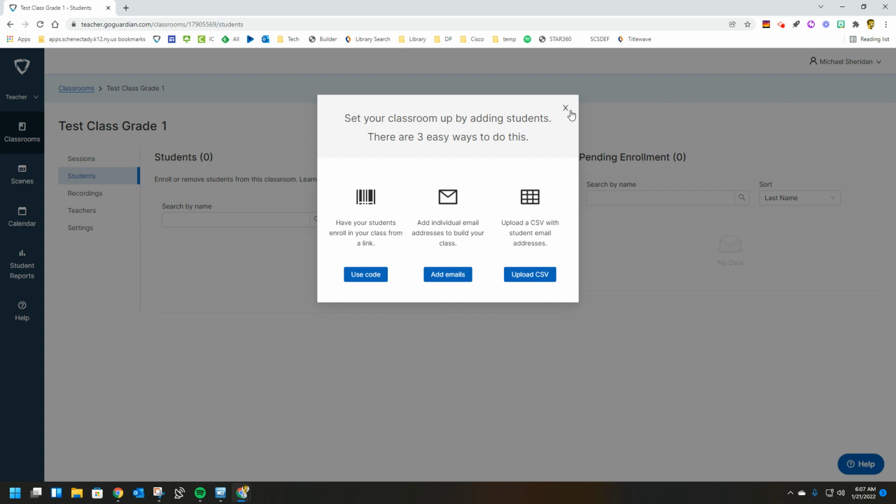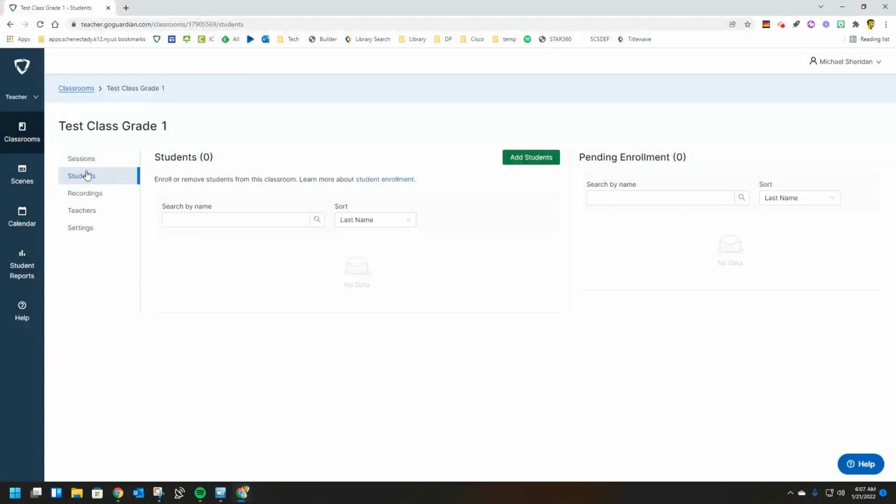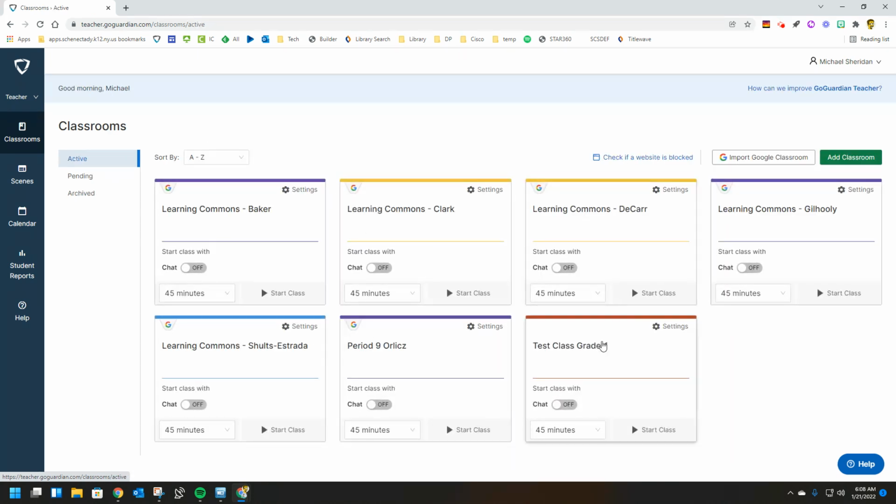So you do have the 3 ways. Once you do that, you hit enter, and all of your students will eventually appear inside this box right here. And then when you go back to your classrooms, it'll be just another class. So if you want to do it as your general class or maybe by subject, again, you can change your custom time for how long you are monitoring the class. So that's how, if you're using Seesaw as your primary learning platform in grades pre-K through 2, you're going to add your classes to GoGuardian.